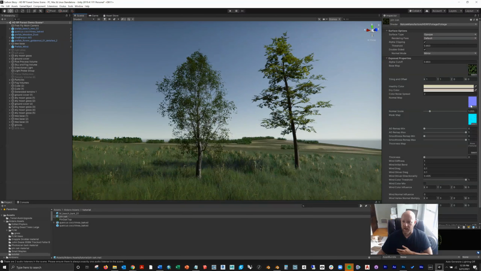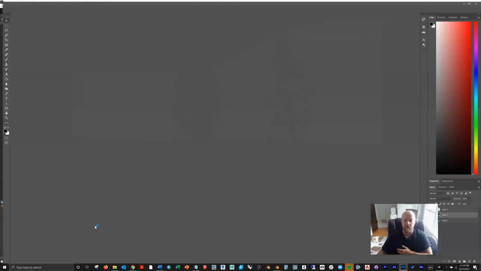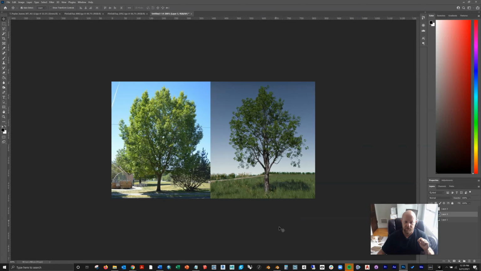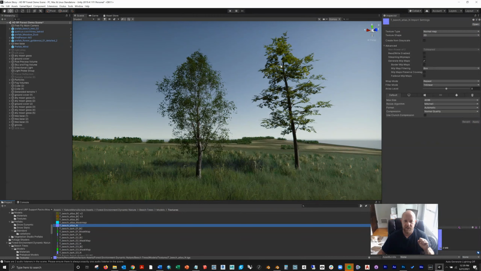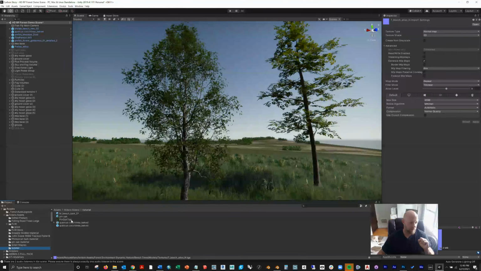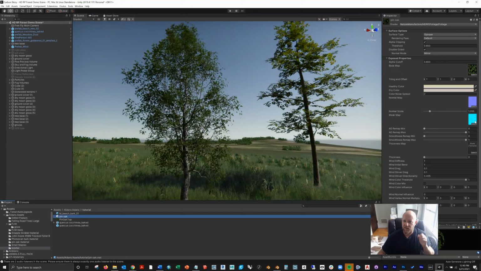Okay, we need to have these two look less like the normal map for a beech, for example, and more like the one for a pin oak. Same thing for the mask map. Both of these really influence how the leaves look. You can see here it's catching the light and shadow a lot better than this one is. And that's because this material is still thinking that these are the beech leaf outline, because we made a copy of the beech material.